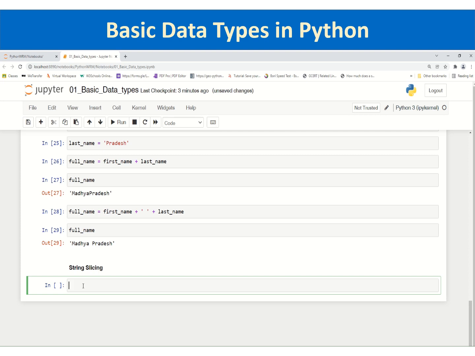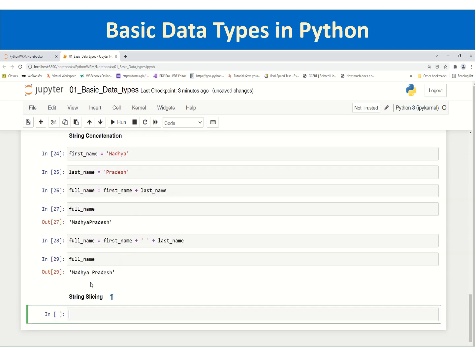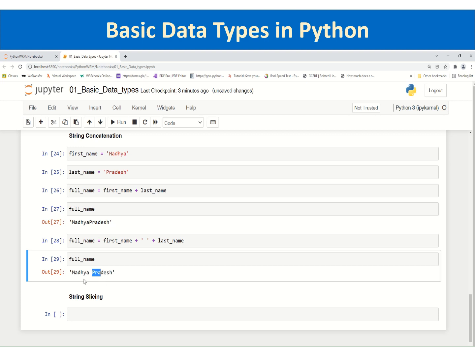Now if you want to access any substring, some part of the string, one way is by concatenation. Suppose you want to access PRA from this string. If you see the index of P, it starts from 0, 1, 2, 3, 4, 5, 6, 7. The index of P is 7, the index of R is 8, and the index of A is 9.